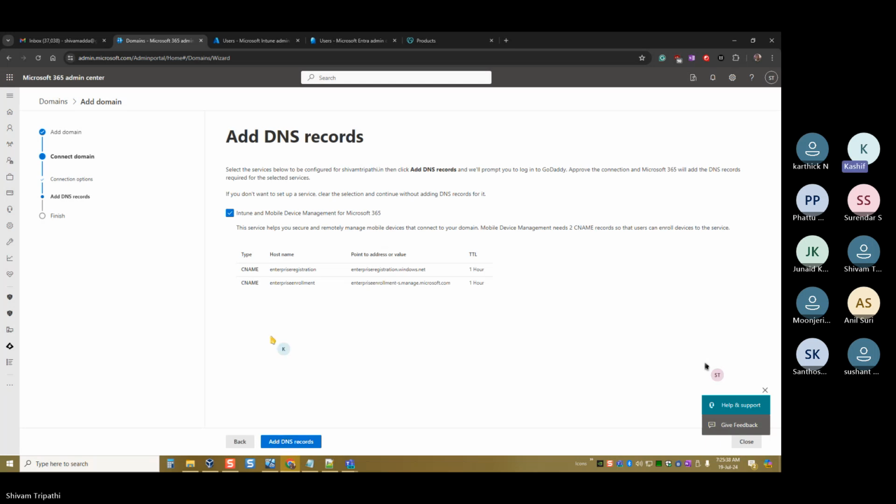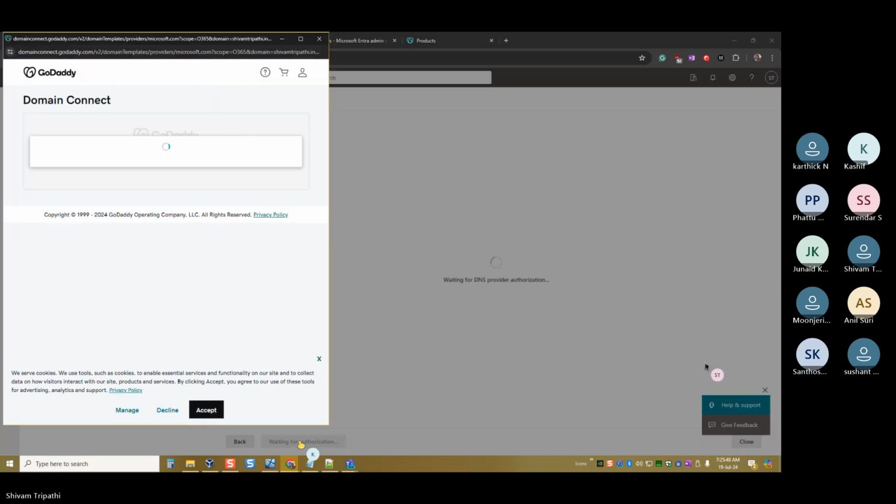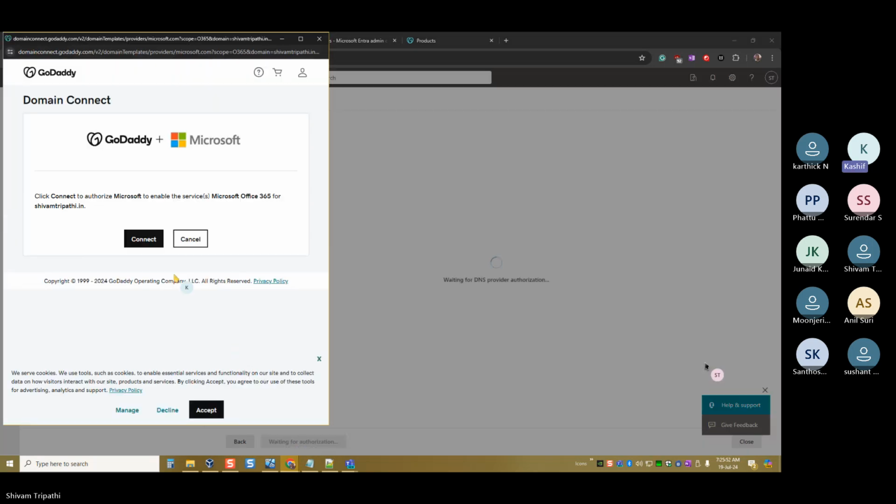It is going to add these two CNAMEs into your GoDaddy account. So we'll click on add DNS record and connect again.